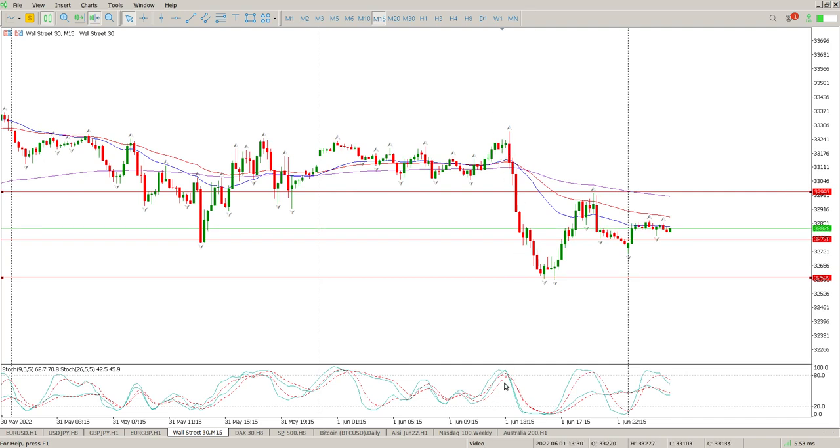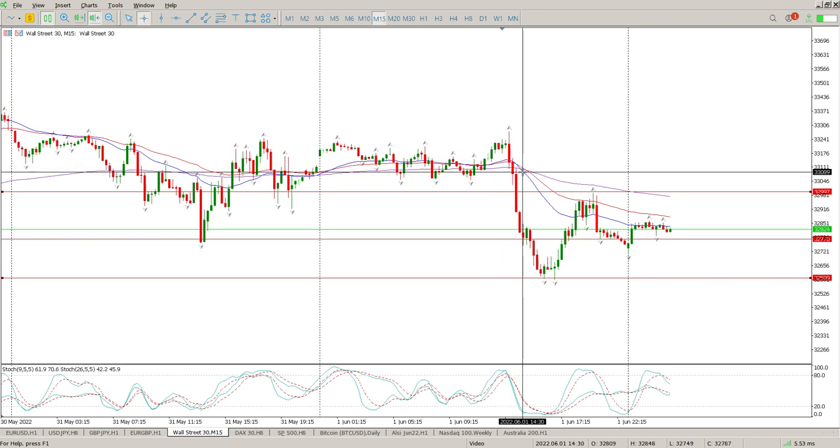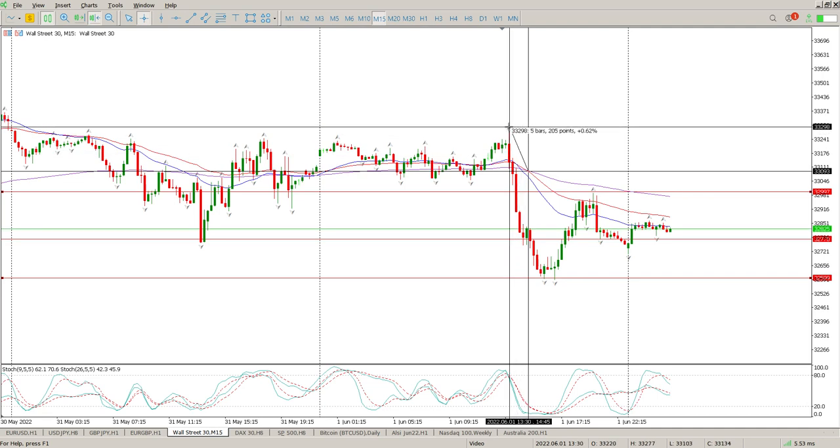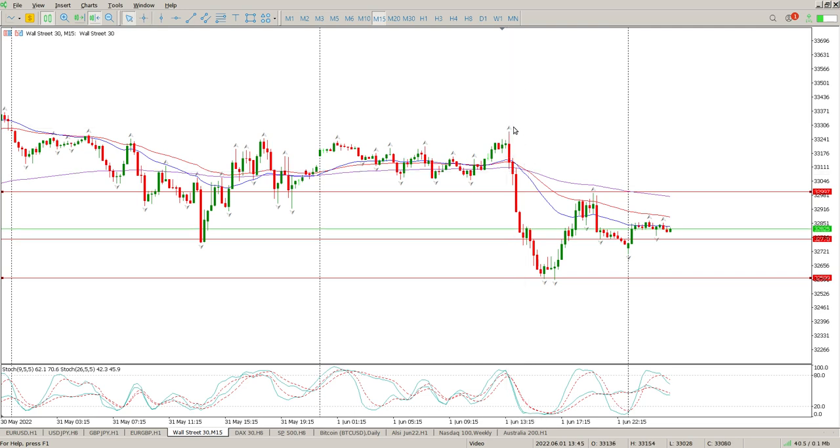When the US opened, look at the oscillators all grouped to the upside, and then you've got an inside bar, and then you've got this massive engulfing bar here on the 15 minutes. So possibly a situation, jumping in there with a stop up there, a fairly large stop. I mean, that's a 0.5% move in the market, and then we plummeted. So yeah, that could have been an opportunity for buying here as well, but that would have been against the trend. So anyway, it's really messy at the moment, and it's to be expected.